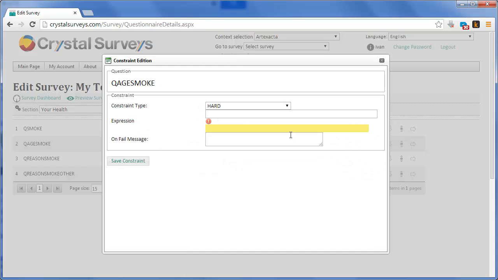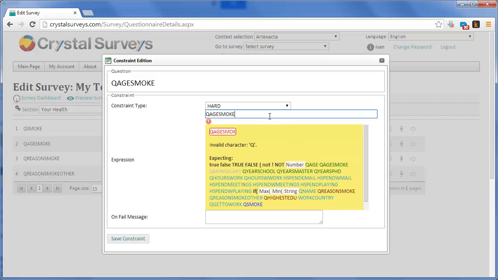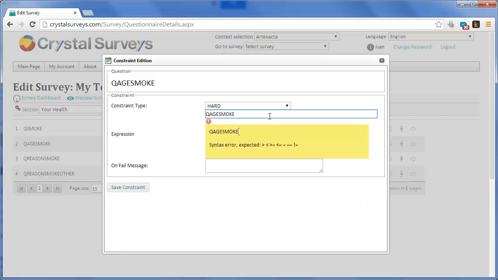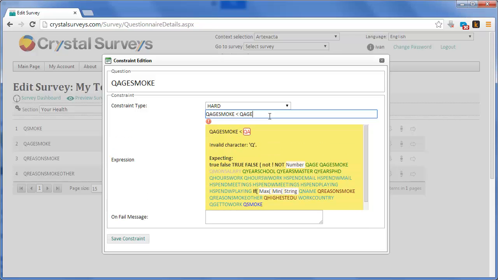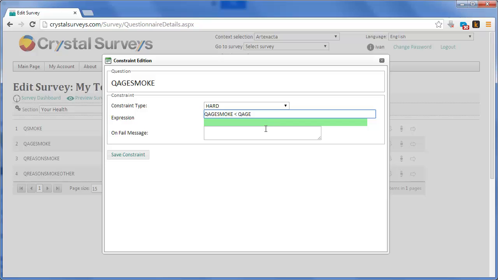In the expression field, I'm going to type the name of the variable that I have here, which is called QH smoke, and I'm going to say that this number should be less than the age stated in general information section.